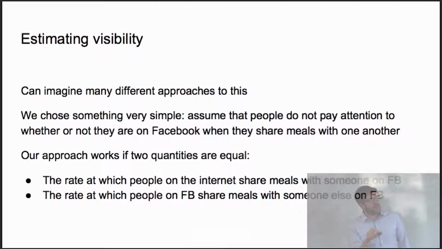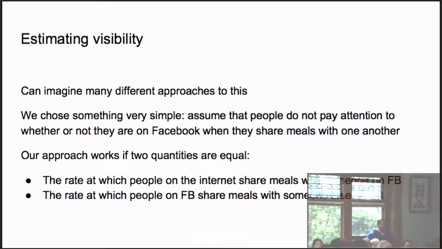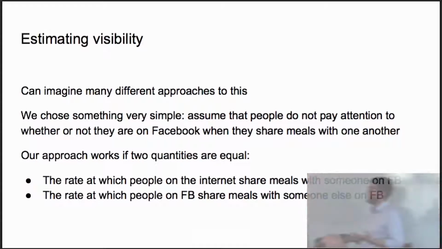otherwise, it's okay if these people share meals at different rates in general, but the idea is that behaviorally, people aren't using Facebook to make the decision about whether or not to share a meal together. Yes? Give an example of a Facebook group, but I mean someone could invite someone to a meal over Messenger. Yes, so, right, so if you go to a lot of meals by inviting people over Messenger, and that causes you to not go to meals with other people, then that would mean that this condition was violated, yeah. So, it's possible.